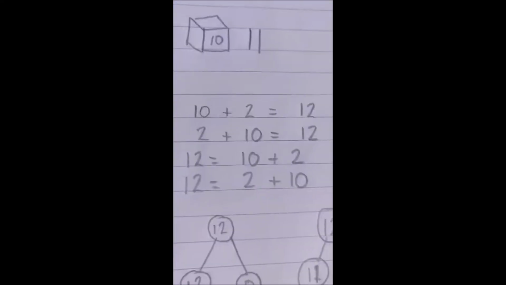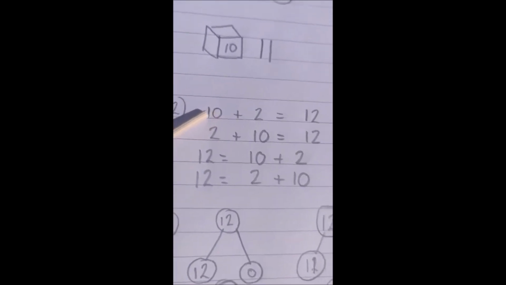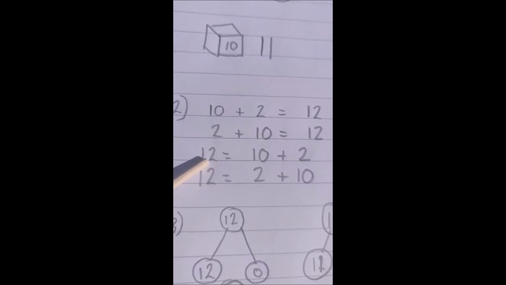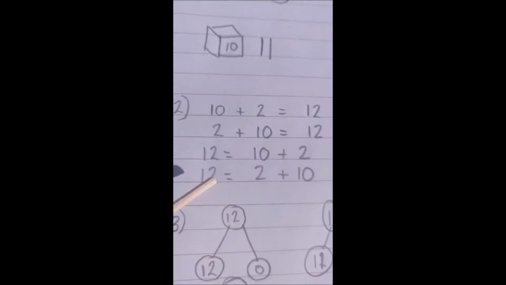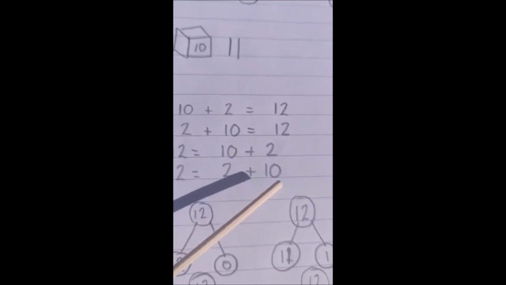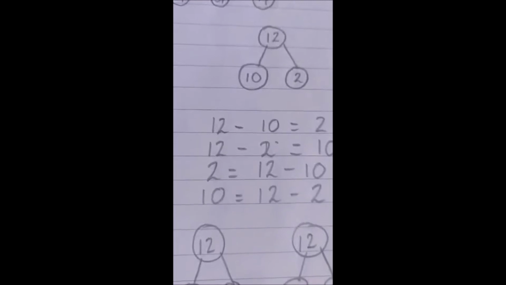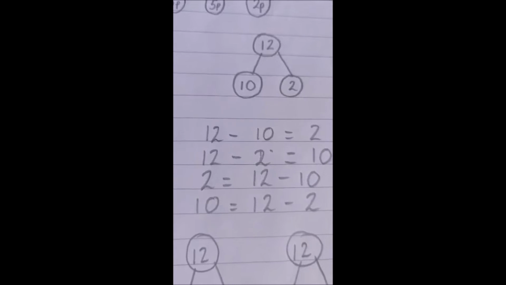Excellent stuff. Right, the next one, we asked you to show fact families for that number. So here are the fact families. We've got all the addition ones here. 10 add 2 is 12, 2 add 10 is 12, and then we just switch it around so we have the whole first: 12 equals 10 add 2, 12 equals 2 add 10. So that's 4 different addition sums, and if we go over this way, you can see here then we've got 4 different subtraction or takeaway sums. Right, you have a go now.